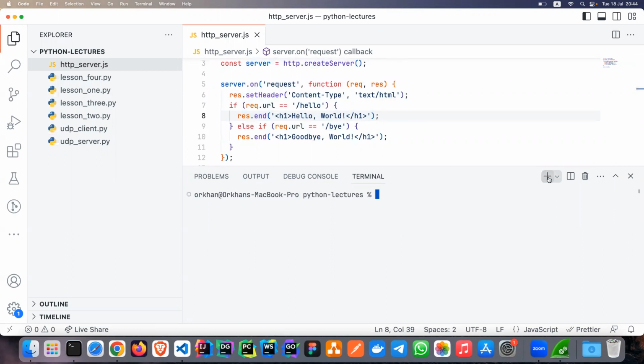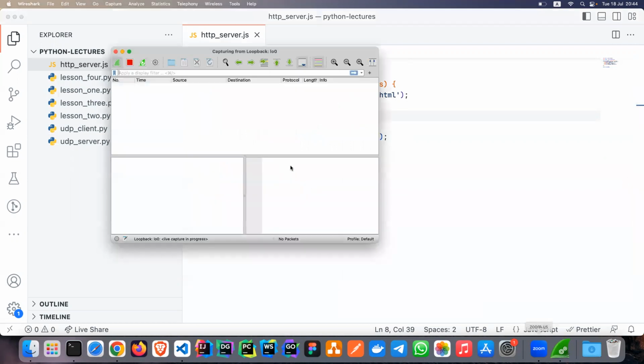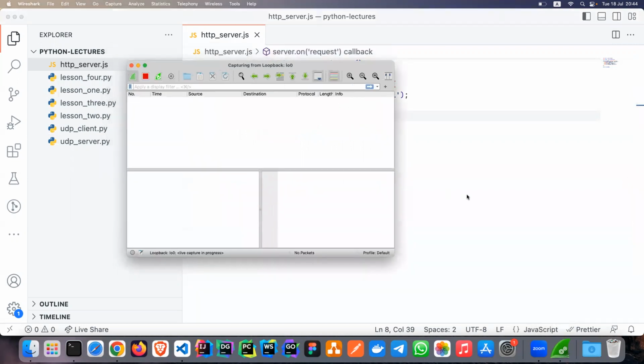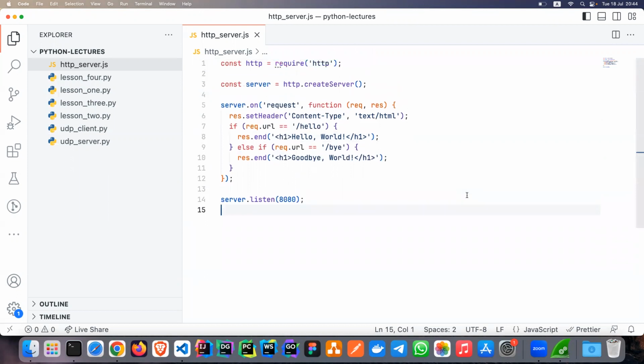We also talked about some low-level protocols like TCP, UDP, and stuff. We talked about the TCP handshake. There is a program called Wireshark that you can use to inspect your network data.